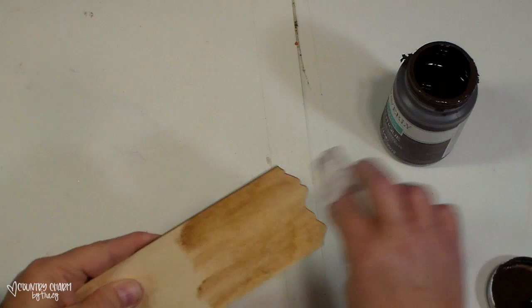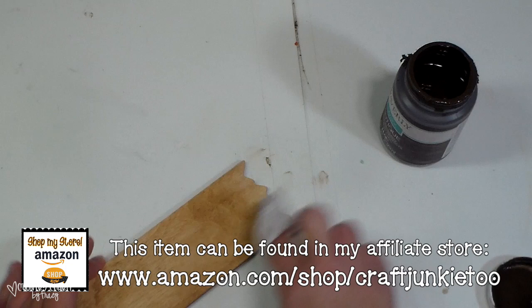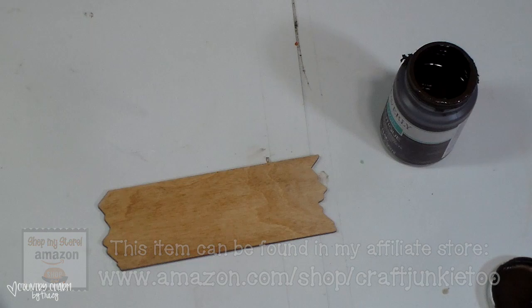All right, to make this small wooden sign, I'm going to hand letter on. I got these wood blanks from Amazon. They are also linked in my store. I will have it linked in my description box below. And then we are going to do some hand lettering.